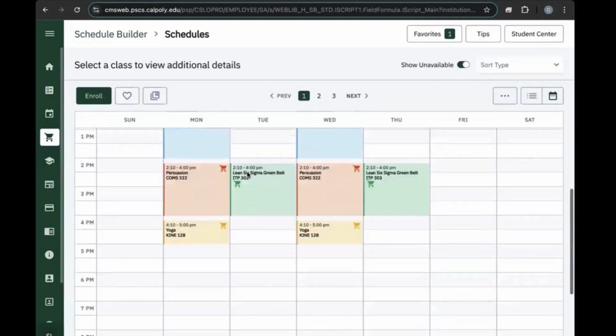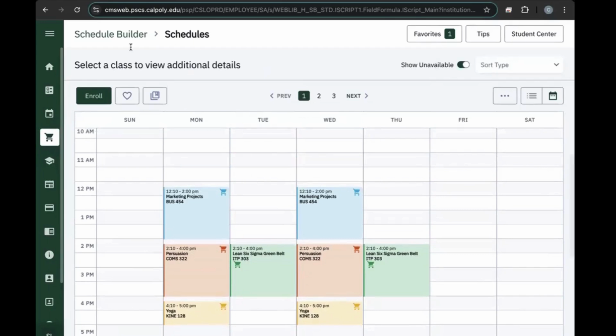And that is the bulk of planning that goes into registration. So we have just a few more miscellaneous tips to keep you ready for your next registration appointment. The first is registering through your shopping cart itself and not directly through Schedule Builder. So what you're going to do is load up all of your classes into your cart, and this will allow you to select and deselect courses quickly and with ease.